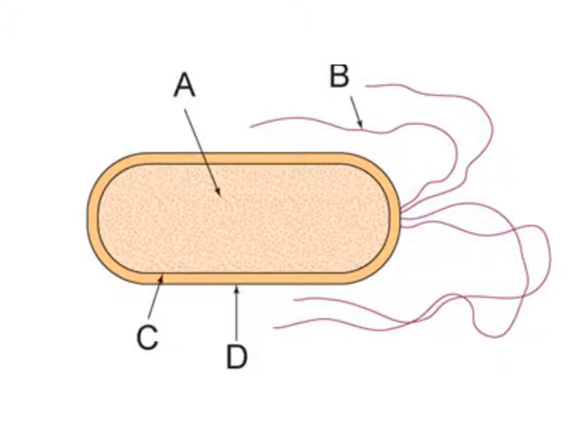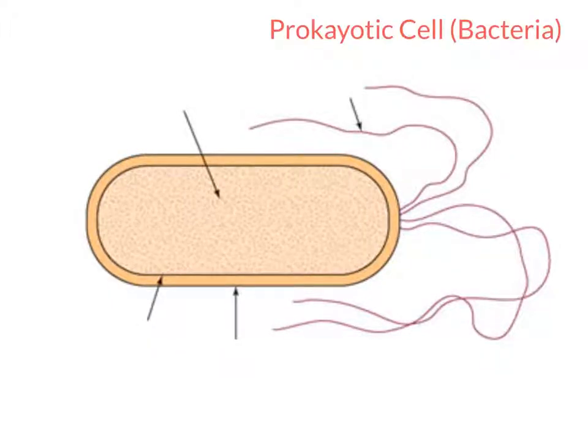And then we're going to do a single prokaryotic cell. This one just happens to be a bacteria. As a bonus, we are going to quickly label a prokaryotic cell. I did not give you a copy of a prokaryotic cell for your journal, so you're going to have to draw this one in. Fortunately for you, this is a fairly straightforward drawing, really simple, and one of the first things you'll notice is that prokaryotic cells, specifically this bacteria, don't have a lot of organelles inside of them. So you might want to pause this video and just sketch in what you see right here, and then I'll proceed with the labels.